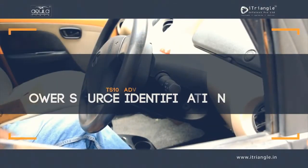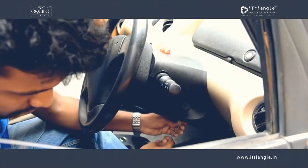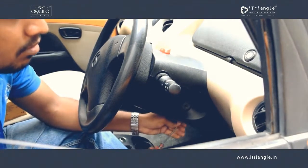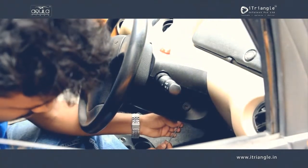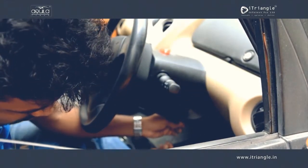The first step is to identify the location where power supply is continuously available straight from the battery for connecting the device. In case of trucks and buses, the power supply has to be drawn before the cutoff switch, that is directly from the battery, in order to give uninterrupted supply to the device.